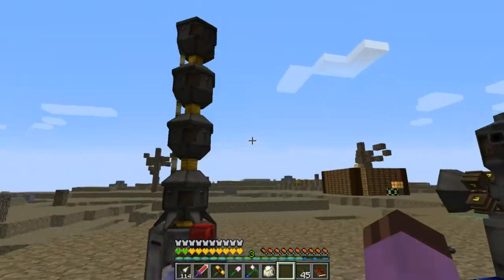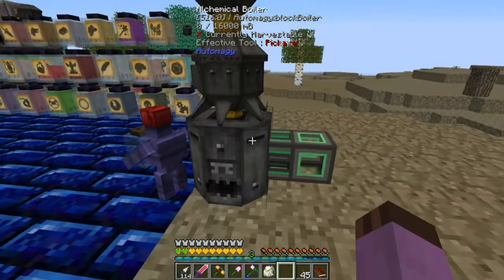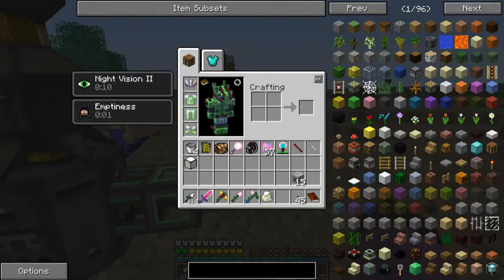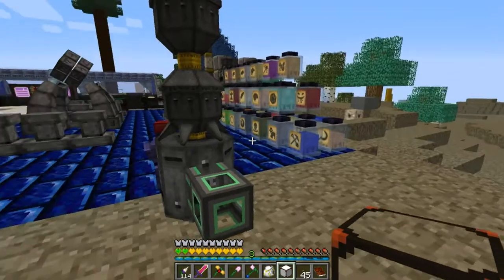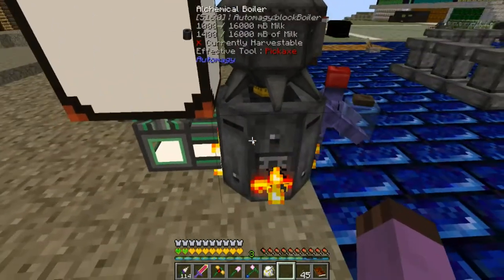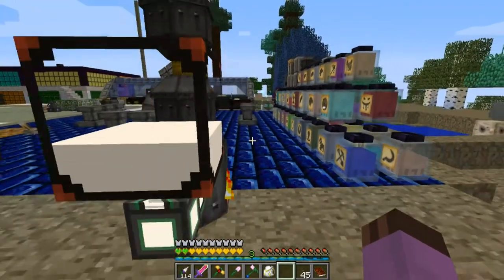So, you see that we have moved things around a little bit in the Thaumcraft area. I have here a small alchemical boiler set up. This thing will melt down liquids into their essentia. The main use I want it for is melting down milk, which Automagy allows you to put into a tank as a liquid. It's a very easy way to get Sano, the healing element.